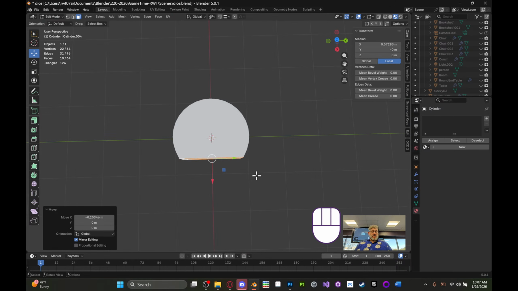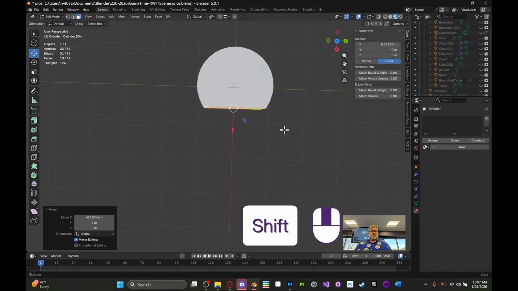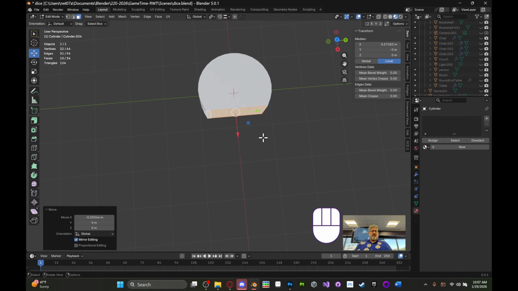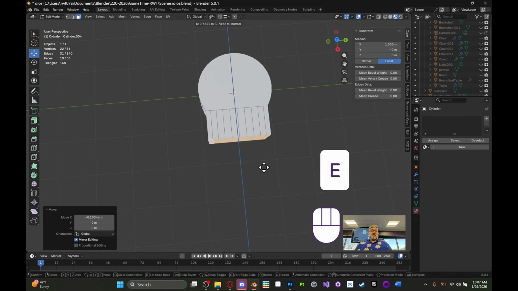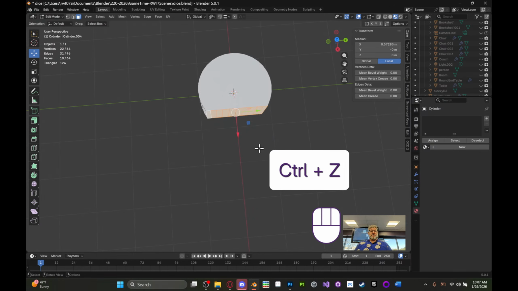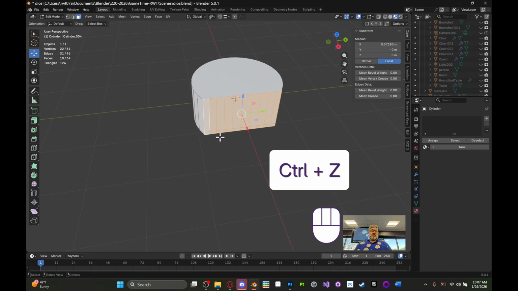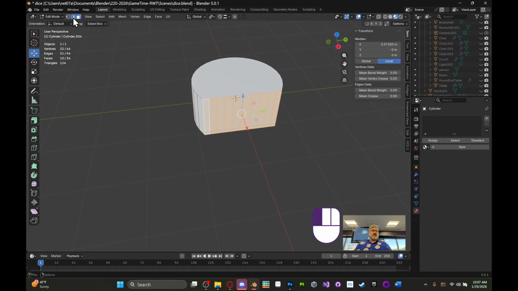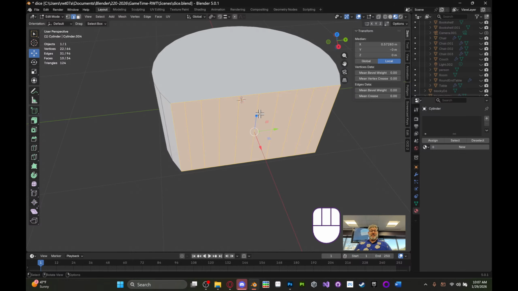All right, now let me see if I can remember how I did this last time. All right, so I'm going to E extrude it, bring it down some. Actually, you know what? Control Z. I'm going to go back to this. I'm going to get rid of these edges here that I don't necessarily want right now. I'm going to keep the middle one, but shift-grab this one.